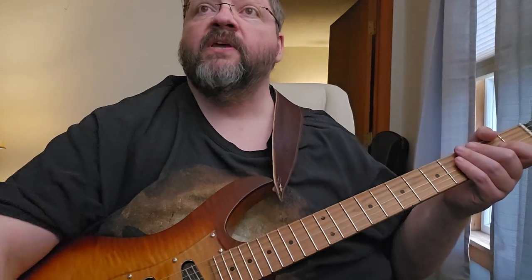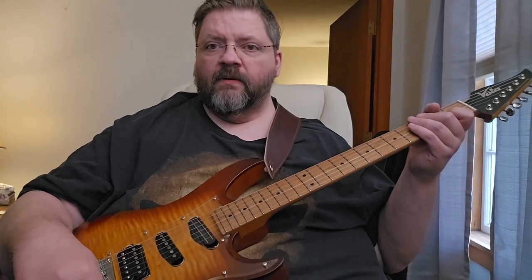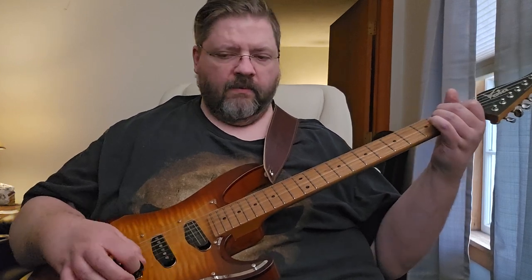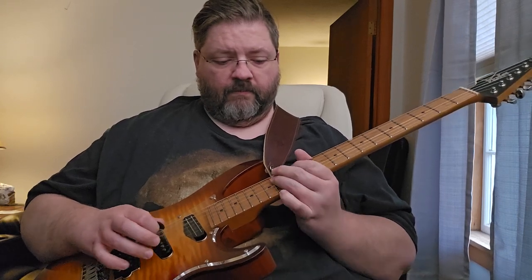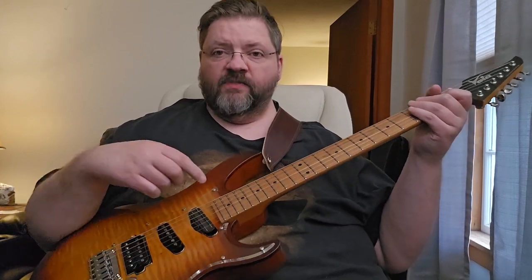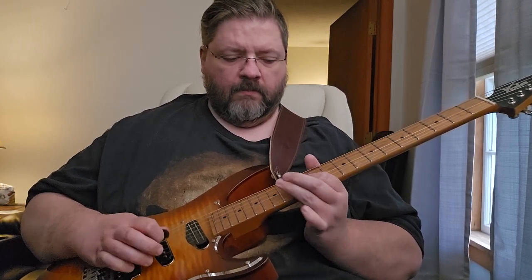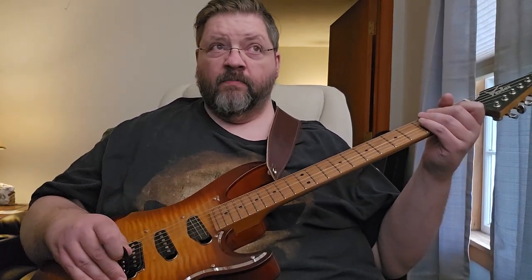Let's turn the gate off, see how much hum we get on that thing, but it sounds pretty quiet. Tiniest bit of hum. That's pretty awesome. Now here's with the neck split added in. Here's with the bridge split.